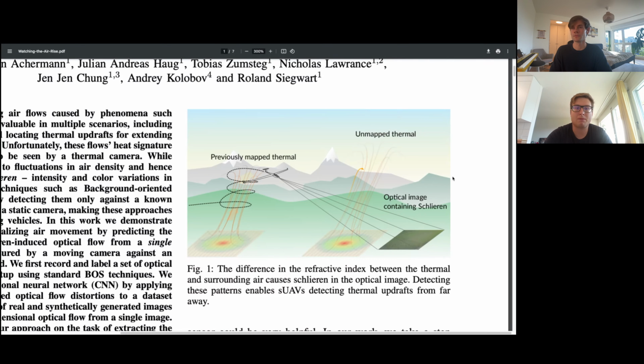If you fly further away, beyond visual line of sight, with missions that span tens or hundreds of kilometers, you might want to use weather forecasts. However, there's one issue: these forecasts are usually too low resolution. That's also what we noticed. In Switzerland, for example, we actually have very high resolution weather forecasts, on the order of a kilometer, but the terrain is also approximated at this kilometer scale.